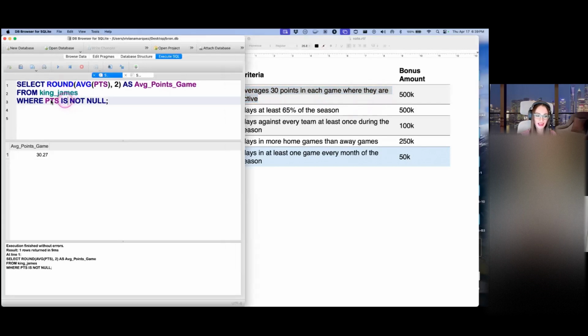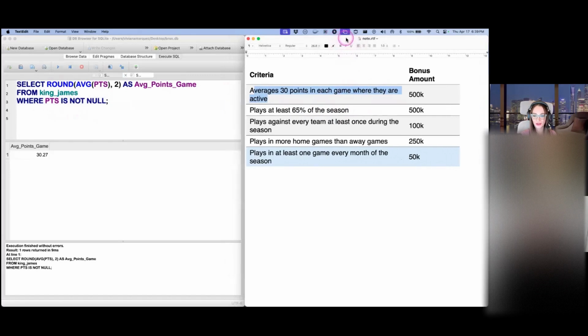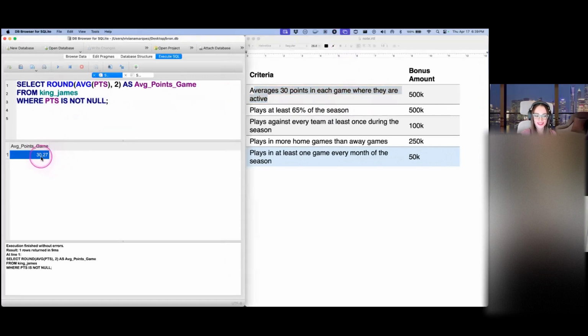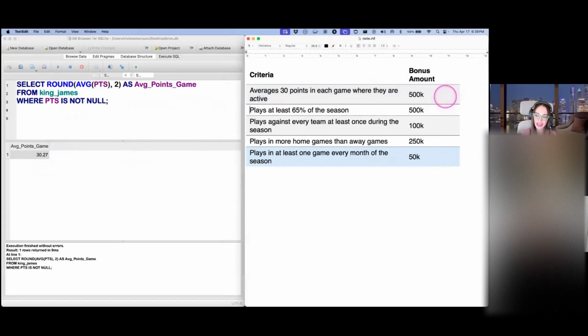And that's why we're ignoring the rows where it's null, because that's where he was inactive. And so, yes, it's more than 30 points. It's 30.27. So he does get his $500,000. So we can keep track of that in here.